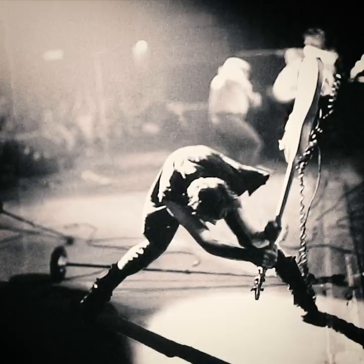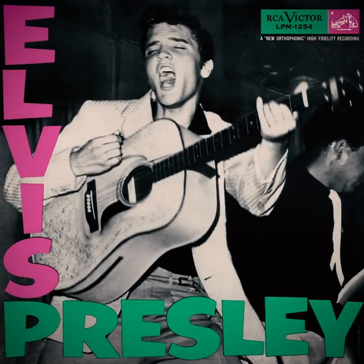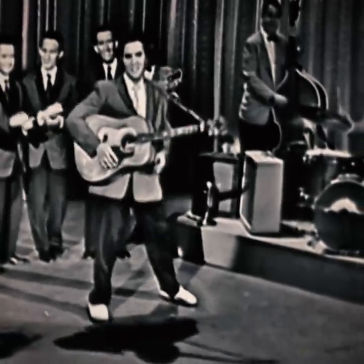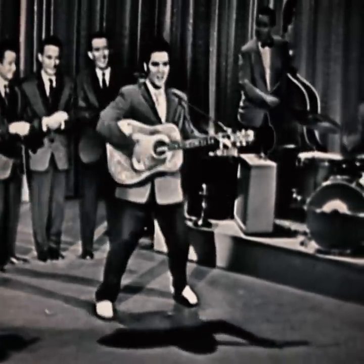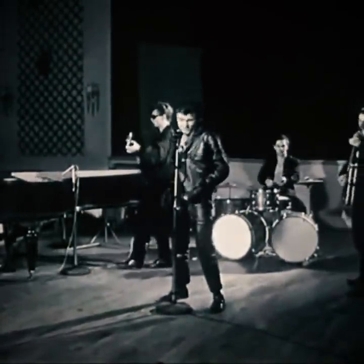It would have been hard to go wrong with such an iconic photo, but The Clash finished off the album artwork with a perfect choice of typography. The typography idea came courtesy of illustrator Ray Lowry, a longtime friend of the band. Lowry created a logotype that paid homage to the typography of Elvis Presley's debut album. The font perfectly framed Penny Smith's photo and called back to the roots of punk rock — which, in a lot of ways, was born out of the 1950s rockabilly tradition: simple songs in a basic structure driven by pure emotion.